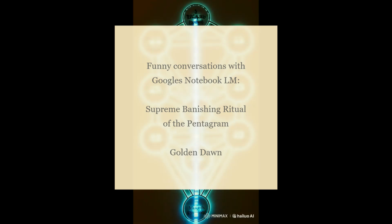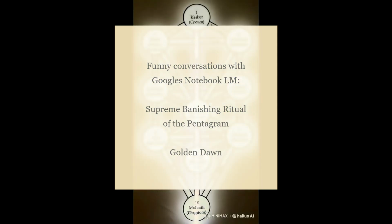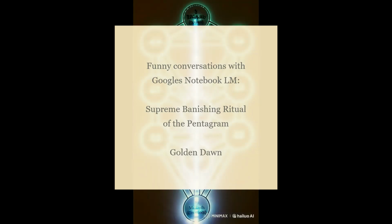The document mentions something called LVX signs. What are those? The LVX signs are a series of hand gestures, each with its own specific meaning and energetic effect. They add another layer of power and precision to the ritual, helping to further focus and direct the energy. So it's like we're weaving a spell with our hands. Yeah, adding these specific gestures to boost the power. That's a great way to put it. Each element of the ritual builds upon the last, creating a symphony of energy.